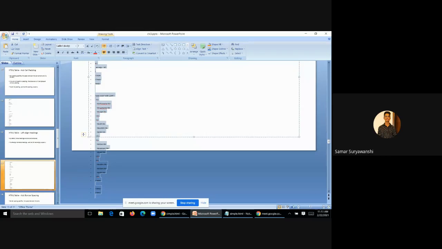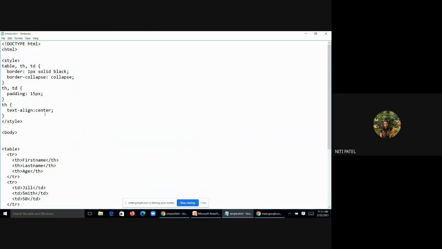Ma'am, yes ma'am. The heading by default appears in the center, na? Yes. So that is what I told, that if you don't want it in the left or you don't want it in the right, remove this particular line. Then it will go to center by default. But if you want to add this line and give the value center, you can give the value center too. It will take center by default, and it will take center by reading this line also. So it is not necessary that you can only use left and right for this property. You can use center also, but we generally don't use it because by default it is going to make it in the center. Okay, ma'am.